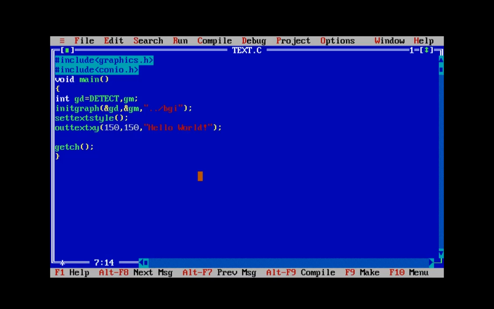In this case, we shall be giving numbers as the parameters. For the fonts, we can give numbers ranging from 0 to 10, and for the direction, we can only give 0 and 1: 0 for horizontal and 1 for vertical. For the font size, we shall give values from 0 to 10, though some fonts may not support most of the font sizes, and we shall be demonstrating the various fonts.